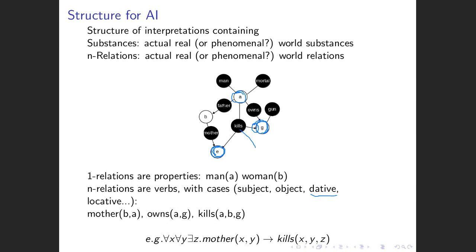So you might want to turn kills into a four-place relation with another kind of arrowhead. Maybe you have one with a square, and you could say, in the library, and that would be a locative input to the relation. Would it be a valid way to say, if you had E, which was a property, well, not property, but a substance of killed by, and then the relation from A and G, would that still be valid? Is it just a valid way to say that? Yeah, so you could always swap these things around. Saying that A is B's parent is the same thing as saying B is A's child. Yeah, you can define a relation either way around.